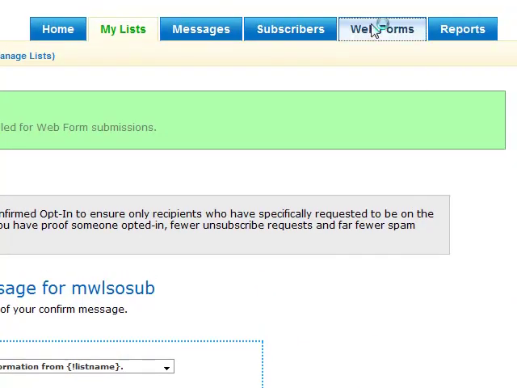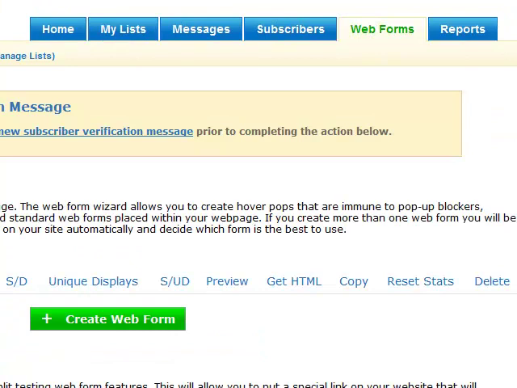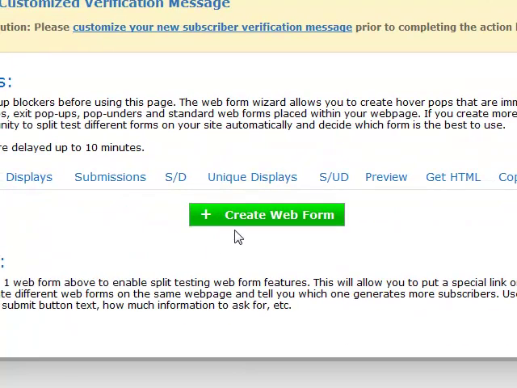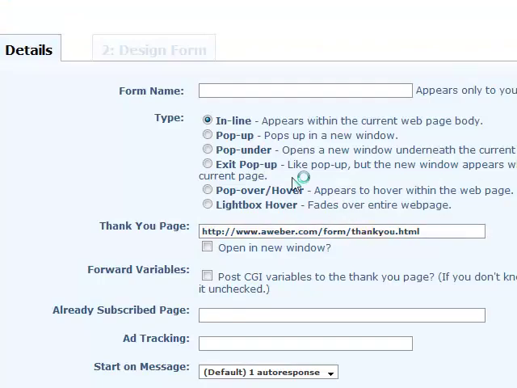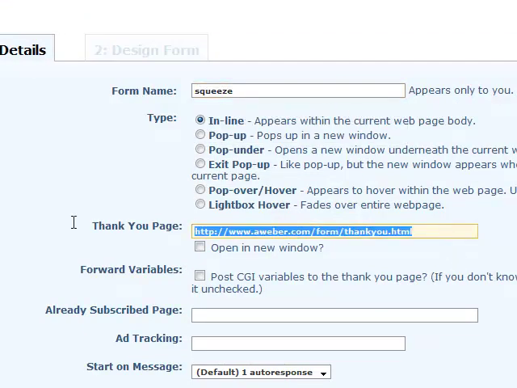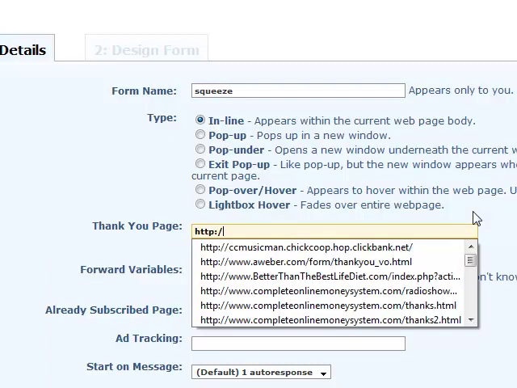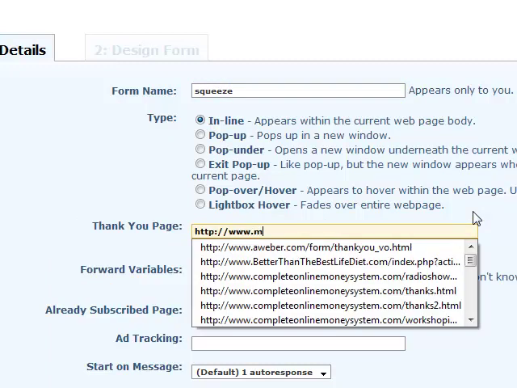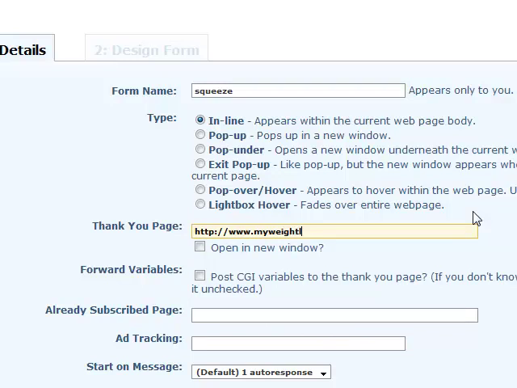After that, we go to web forms and we create a web form. Okay. And I would just name this squeeze because this is just a squeeze page. Now, your thank you page you're going to want to change. It would be my weight loss story online.com/ and I would just call it thanks.html.